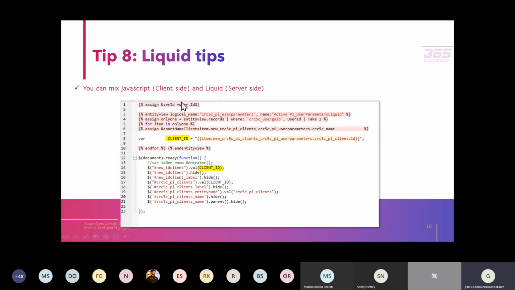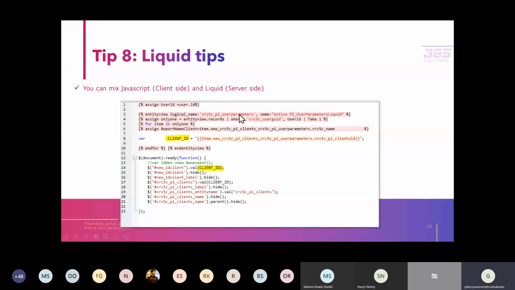And with the user ID, we are doing a query. So a query in Liquid is something like this. You put your entity, the name of the view that you want to use, and then you can do your query. And with this query, I just take the first element, and with this first element, I put the results in the client ID, but the client ID is on the client side. So this is the way it works when you want to mix JavaScript and Liquid.